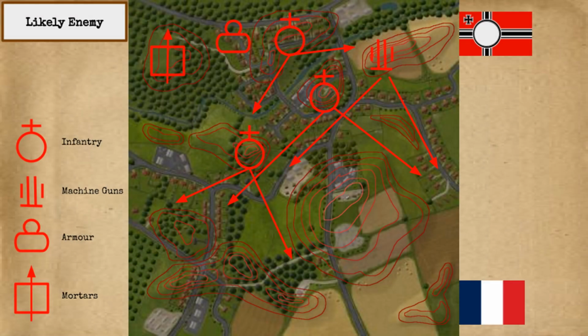Unfortunately, I do not know the forces at my disposal until the mission starts. From the last battle, I will assume I have some infantry squads with machine guns, a mortar, and some armour.